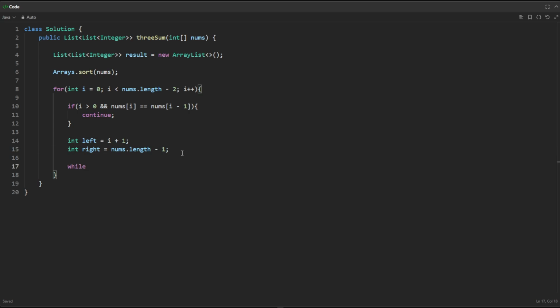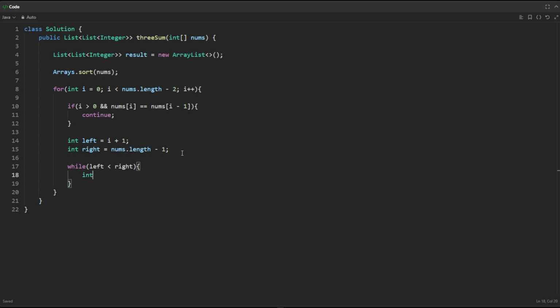So now to run our two pointer system, we're going to use a while loop, which states that while left is less than right, we're then going to do our calculation for the sum of our three indexes, of our i and our two pointers.